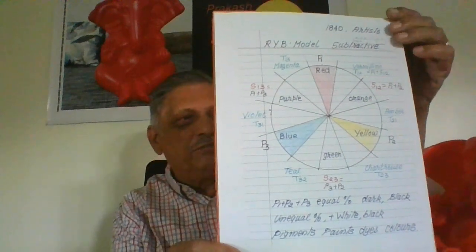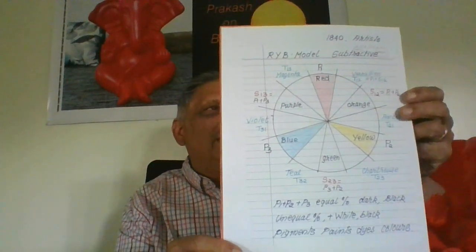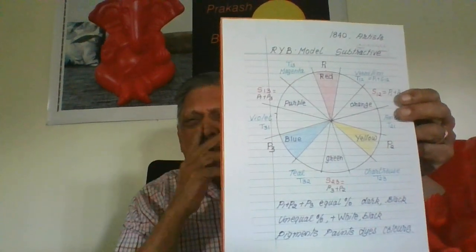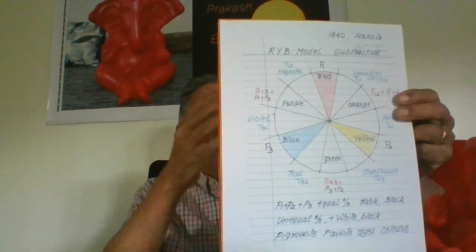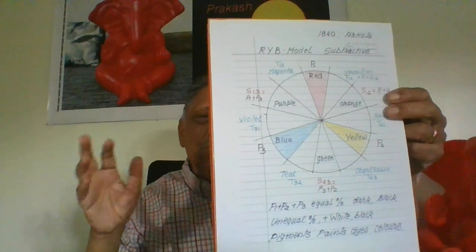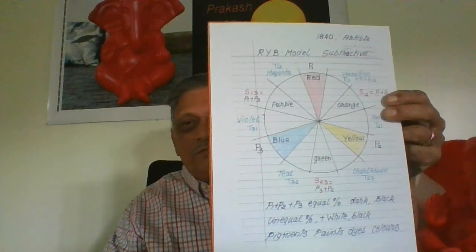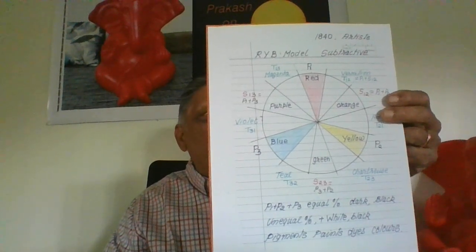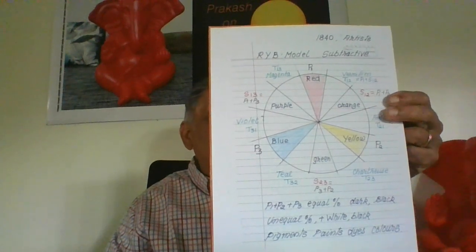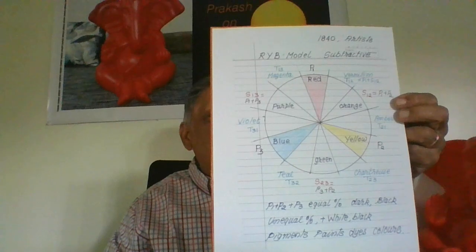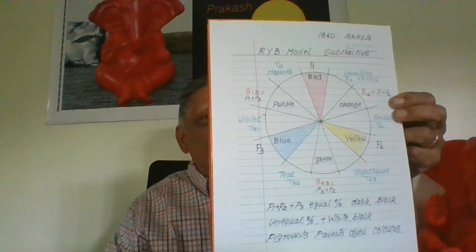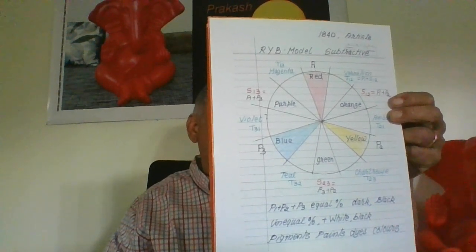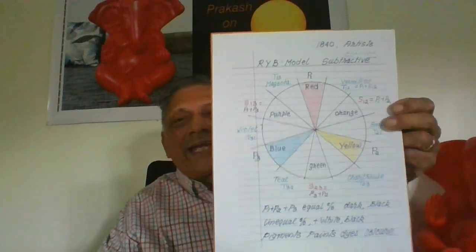Hopefully this should be clear enough for you to see. This is known as the RYB model. I am repeating a few things because that is what you are going to see. It is used by all artists, as I mentioned, and it uses red, yellow and blue as the primary colors, and this is basically a subtractive type of combination that takes place. P here represents the primary colors P1, P2 and P3, which are red, yellow and blue, as you can see them. S1,2 is a combination of primaries 1 and 2. Then similarly you have S2,3 and S3,1, and so these are the secondary colors.